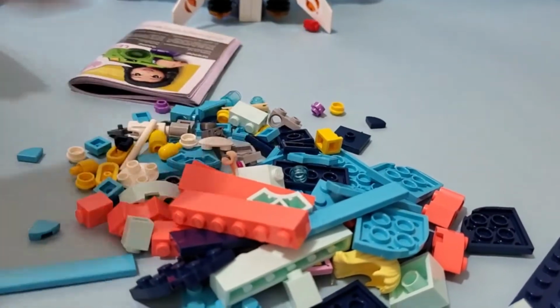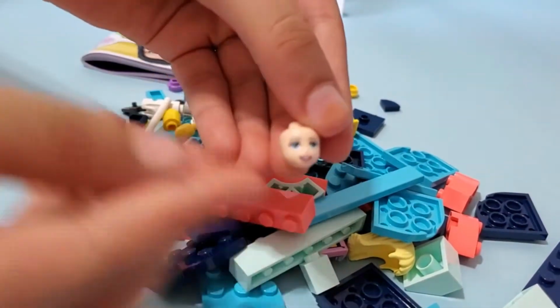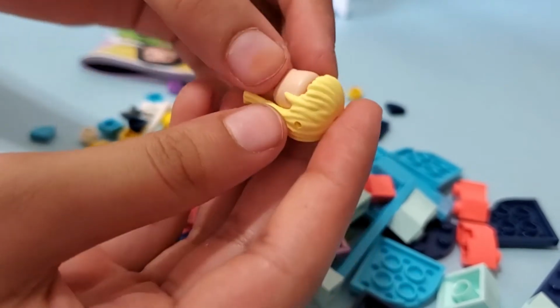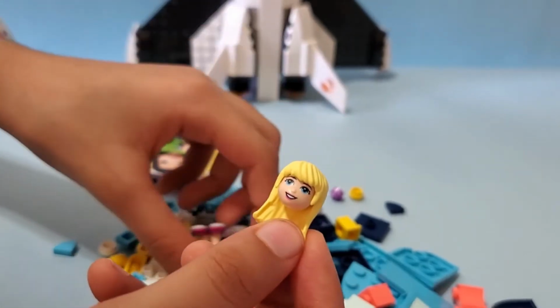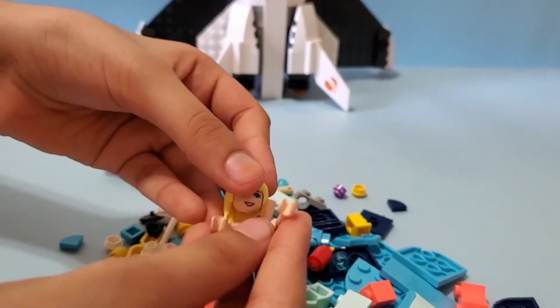So the first thing we're gonna do is build our Stephanie. Let's see. We got her head right here. So we need, ooh, her hair. We'll connect her hair piece. Yep, that's Stephanie with her hair. And, ooh, here's her body. Connect on her body.